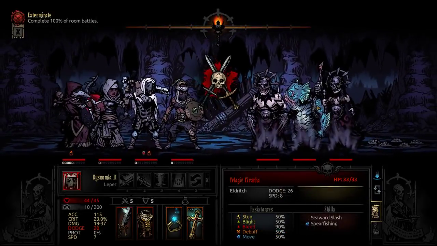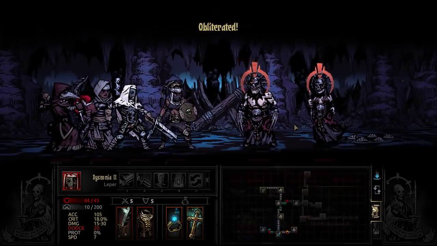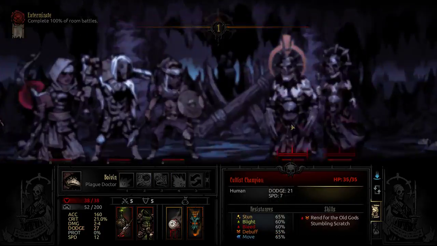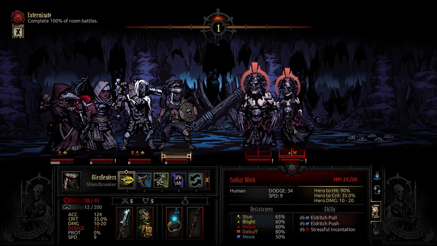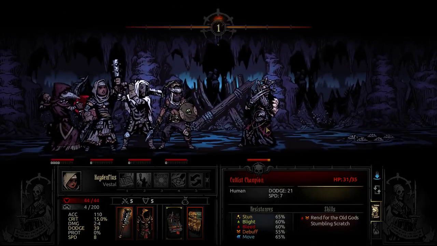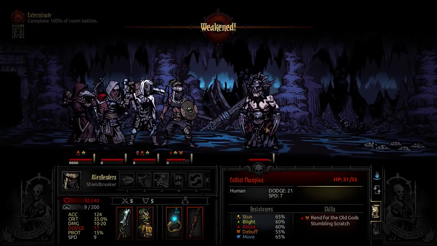Yep. It's definitely a fight. Yep, one down instantly with a 55. Try and guarantee that the witch doesn't get any turns. That'll do it. Executed. Masterfully executed. Could not be more on the nose, but could not be more right. Weakened.